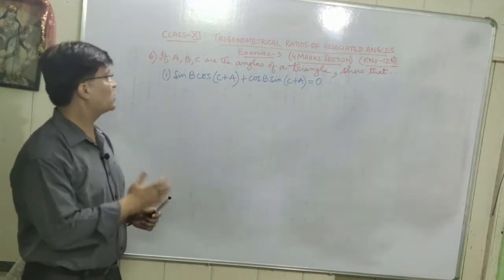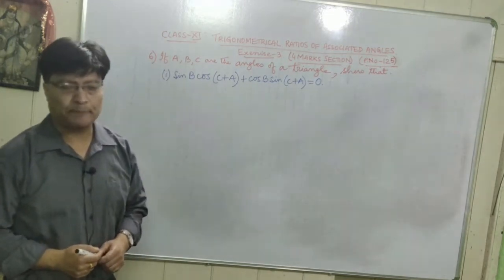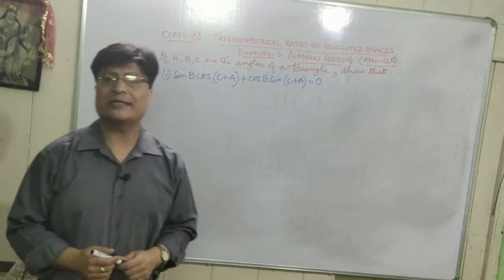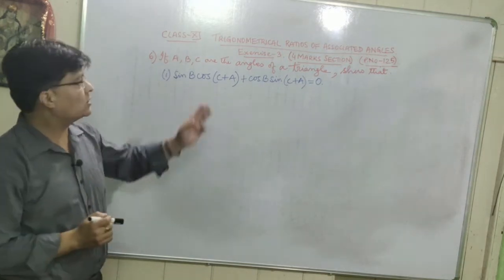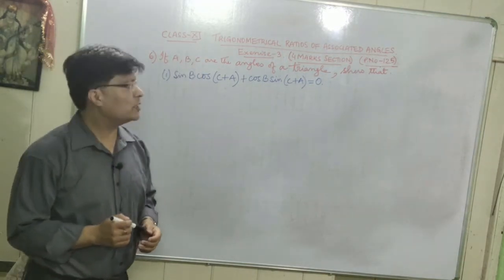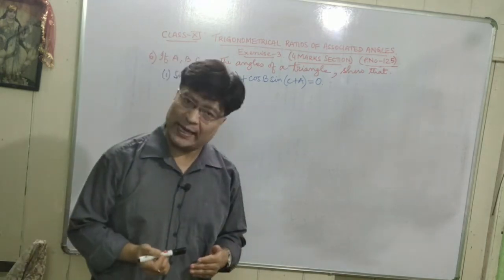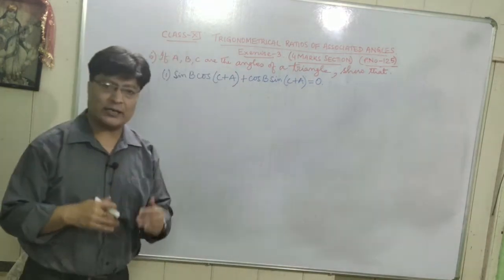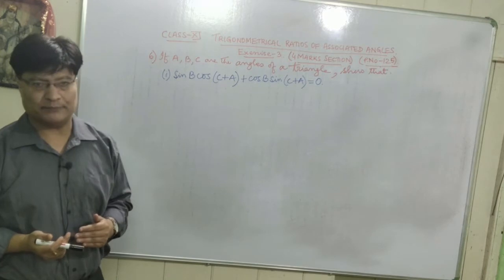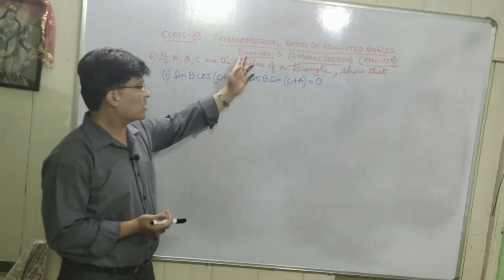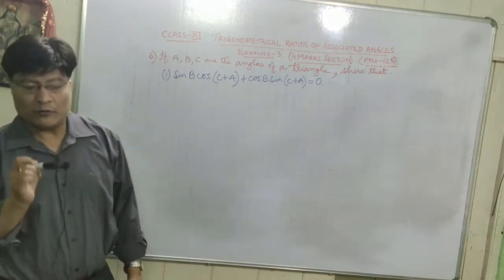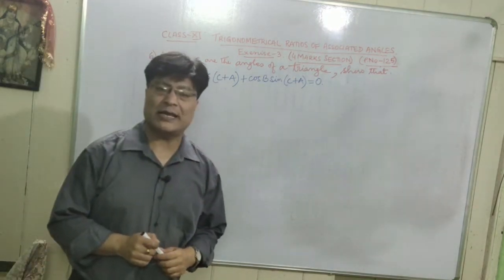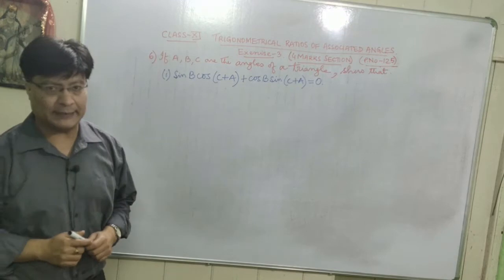So now I am doing class for class 11. This is the continuation class, and in the last online class also we were doing this same topic, trigonometrical ratios of associated angles. So today also we are continuing the same chapter. Okay, same exercise 3 4 mark section. This is page number 125 from the book Higher Mathematics for class 11 by SN Day.